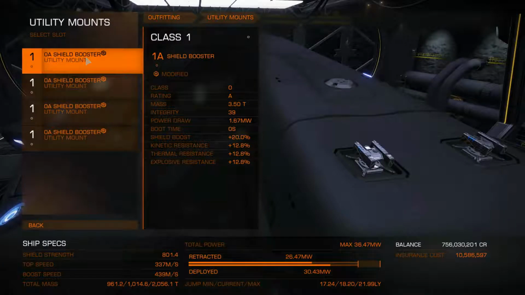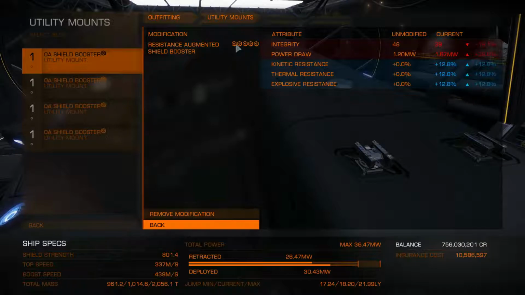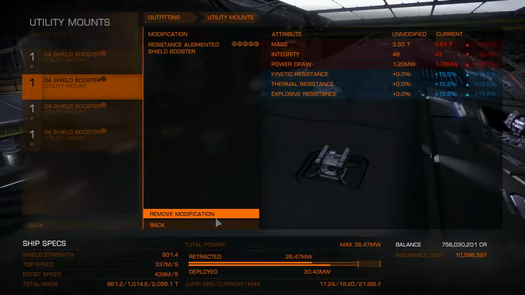Utility mounts. I've got 4 Class A shield boosters, and I'll show you the modifications of that. Again, level 5 resistance augmented shield booster. They really do boost quite a lot, and I believe they're all level 5. Yeah, so I've maxed all of them out.